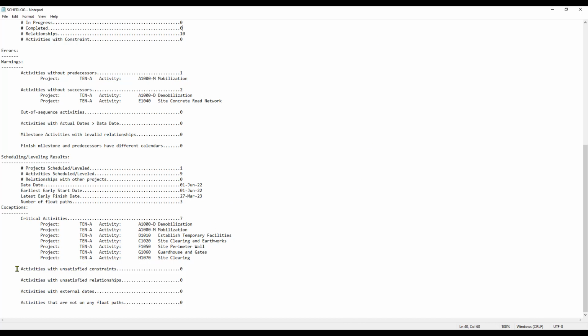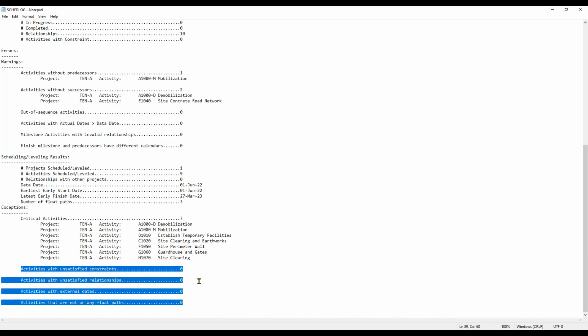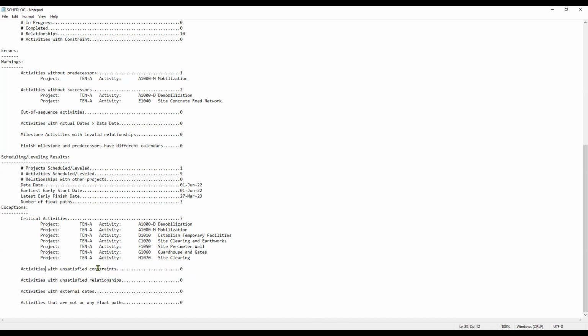Now, this area here are the miscellaneous schedule reports. Other schedule information is reported here. If you look at the activities with unsatisfied constraints, all are 0.